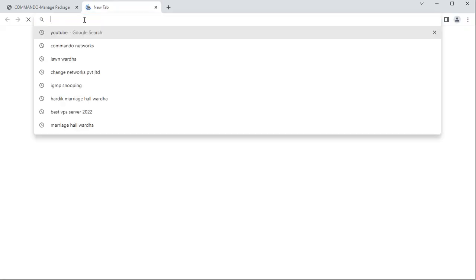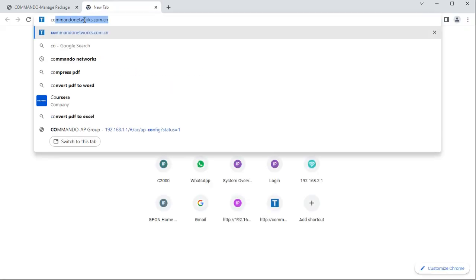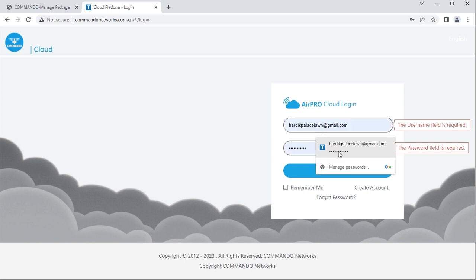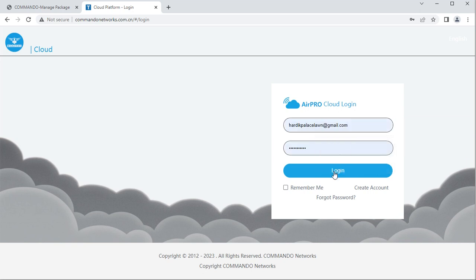So if I want to log into the captive portal, I have to go to the commandonetworks.com.cn website and give the username and password, and then after logging in, from here itself I can access and manage my Commando R100 cloud-based router.